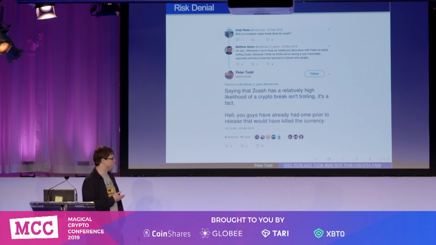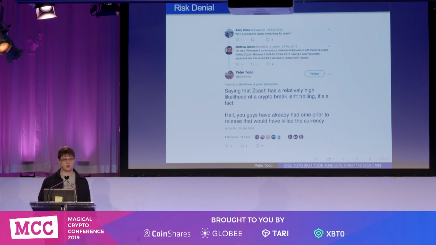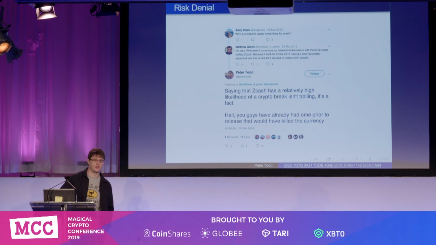And there are also issues in general about the newness of the crypto. And I find this one really funny because, at that point, they'd learned about a massive crypto break in Zcash that made the entire thing inflatable. Now, to be clear, I'm not sure Matthew Green actually knew this at this point, but I think it goes to show these things are risky. And we can't try to hide these kinds of risks. We have to be honest about them. And we also have to be honest about how we communicate this stuff.